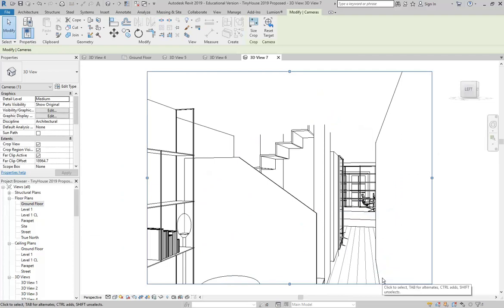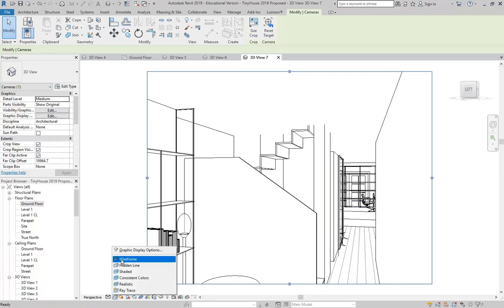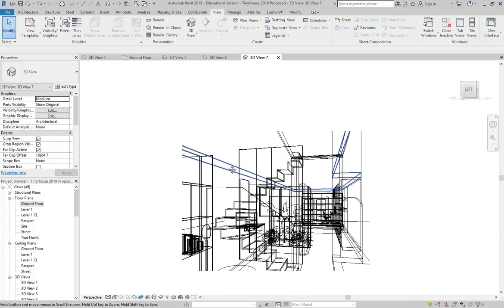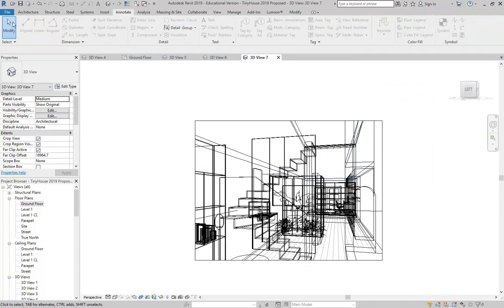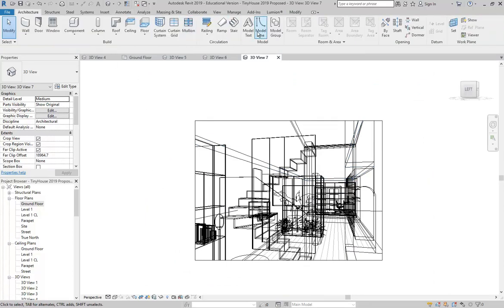So that now, it's hard with this building because it's quite narrow, but it does have different vanishing points. So maybe if I go to wireframe, it's a bit clearer. And then I'm just going to draw some lines over the top of this so you get the idea. And I'll have to do model lines, won't I?